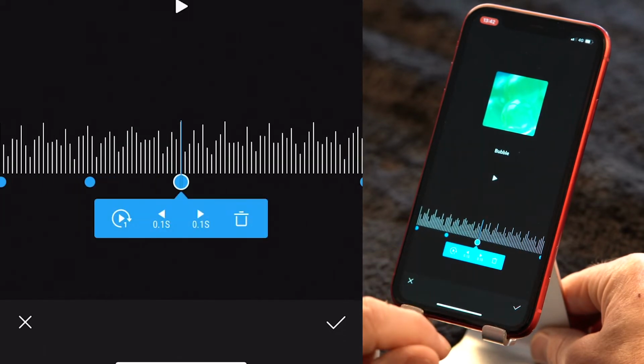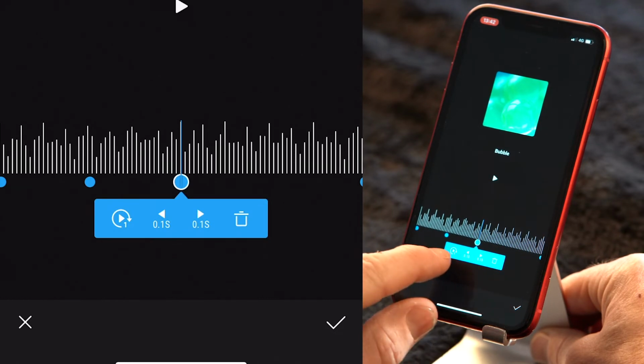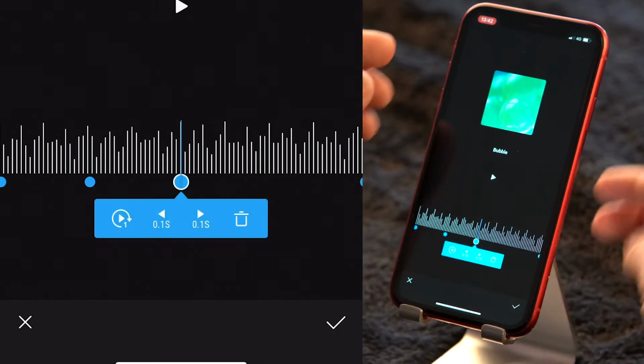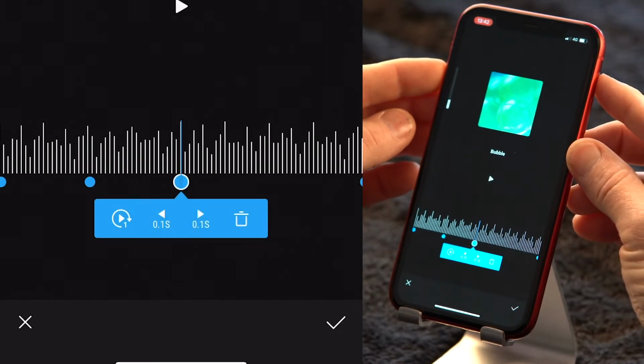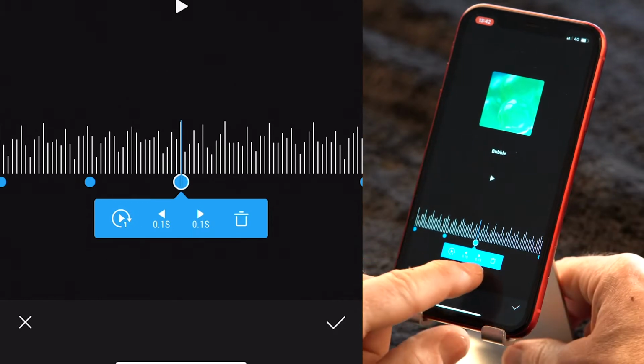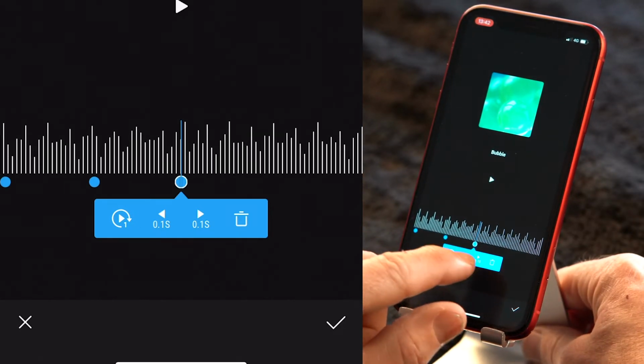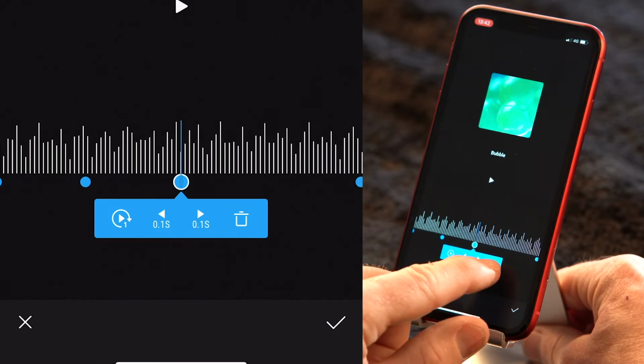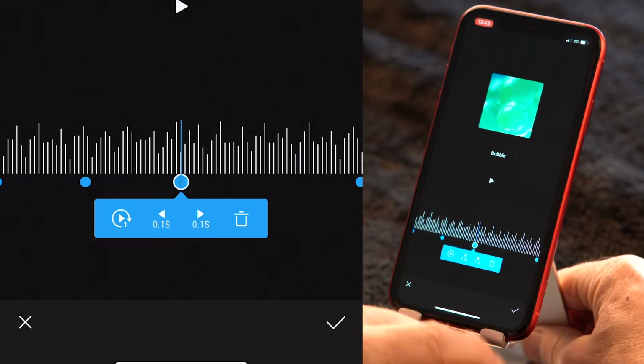And then if you press the beat marker, you've got some options along the bottom. We can do a preview of 1 second before, just to make sure that you've got that beat on the right mark. And if you haven't, you've got minus and plus 0.1 seconds, so you can minutely adjust where you add the beat marker. And if you want to delete the beat marker, press the delete.